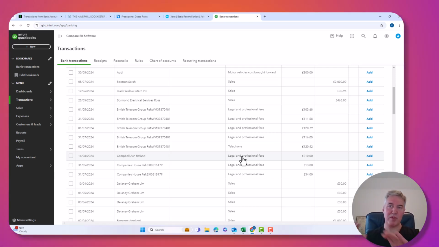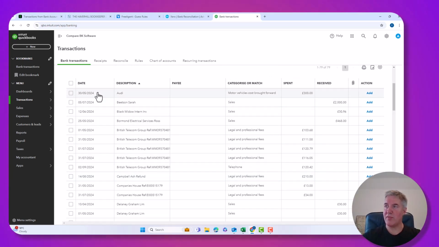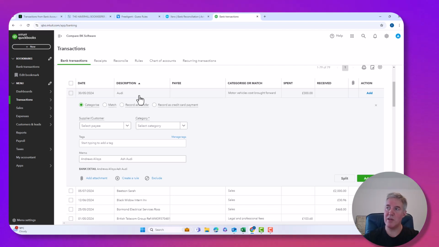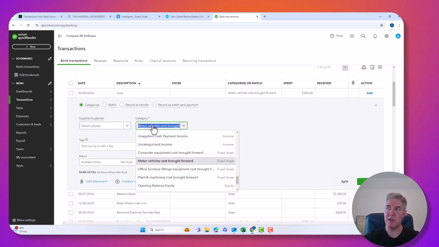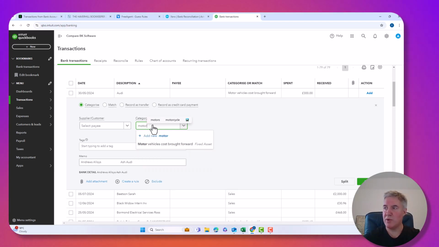So what I've done so far is I've matched some of my transactions, and I can also match some of those receipts against multiple customers in a batch. What I'm also able to do is sort any of these columns. So if I'm simply adding an entry, like this single entry at the top, where I had some vehicle repairs done, then in the case of just doing a single add, it's not mandatory to actually put a supplier or customer's name in. I could put in here motor vehicle expenses.